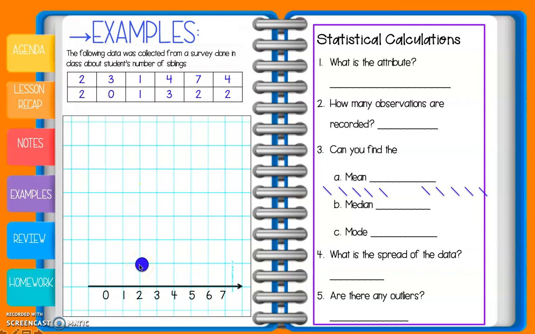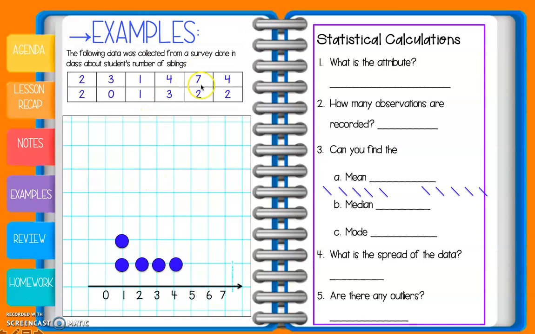Okay, our next one is a 3, so I'm going to go over here and I'm going to put a dot. I'm going to make them the same size. I'm going to make them on the same line here. Then we have a 1, so I'm going to put a dot at 1. We have a 4. Oh, sorry, I went ahead and did my other one here. Now we have a 4.